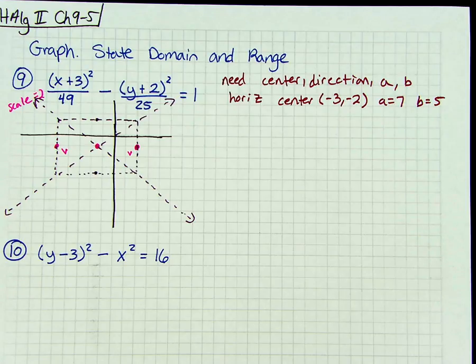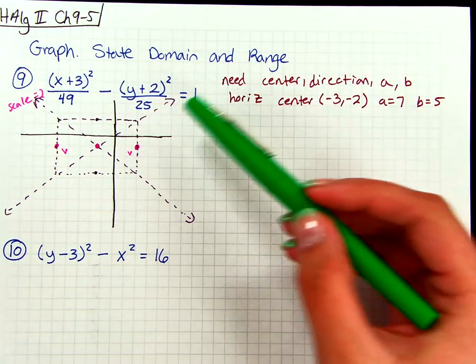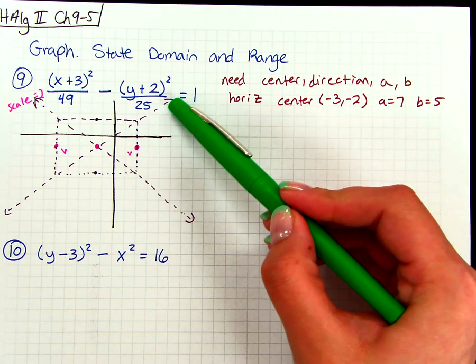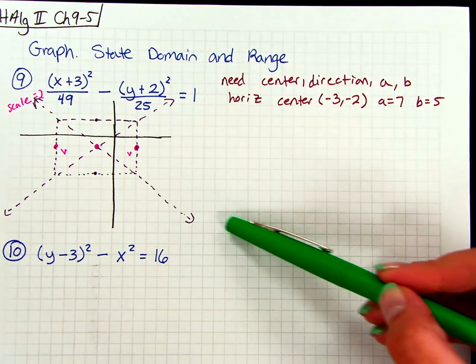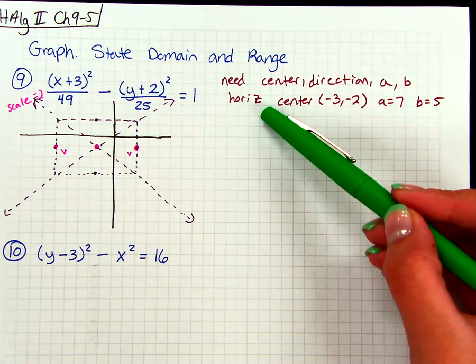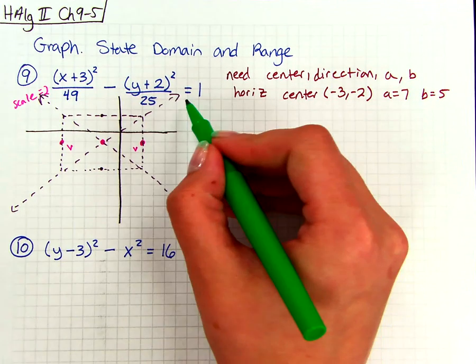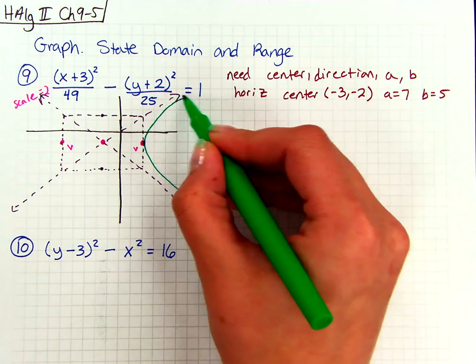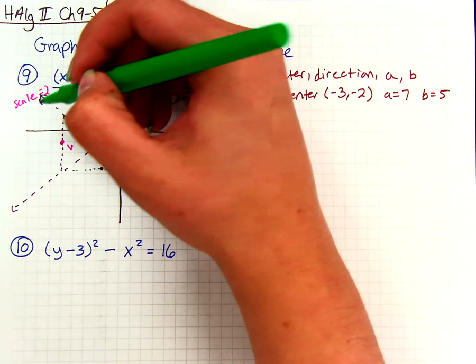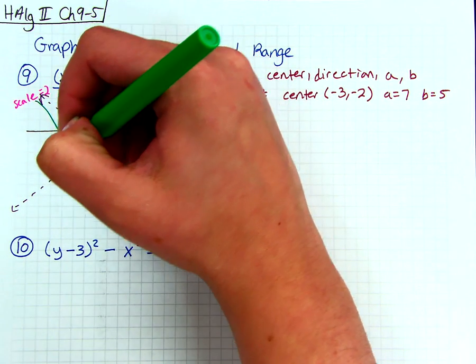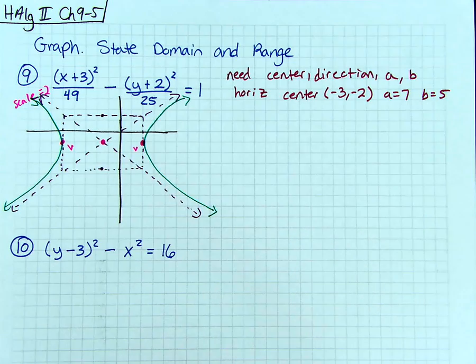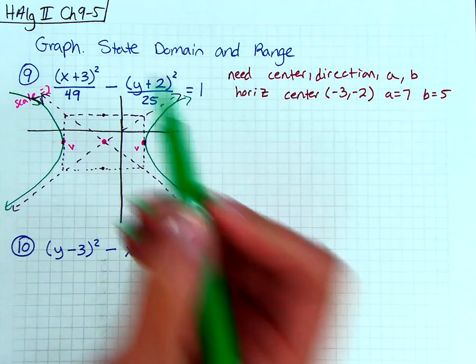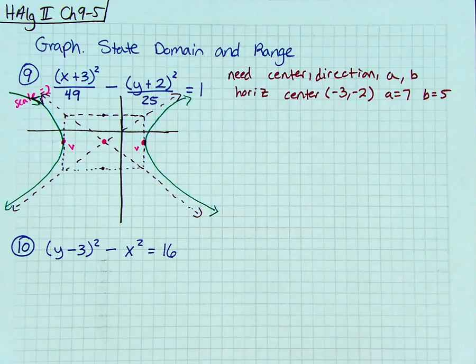Now that we have that, we're just going to do a rough sketch of our hyperbola. It's going to go through the vertex, follow these lines and curve around. It's going to look something like this on both sides. It starts here, curves through the vertex, and then curves around to follow the other side of that asymptote. Same thing here: start, go through the vertex, curve around. This is just a rough sketch. The green part that I just drew is the hyperbola itself.